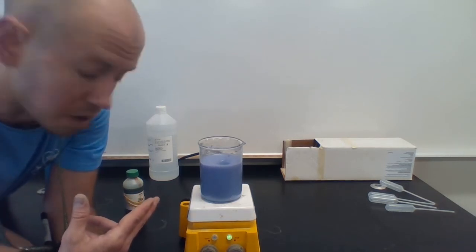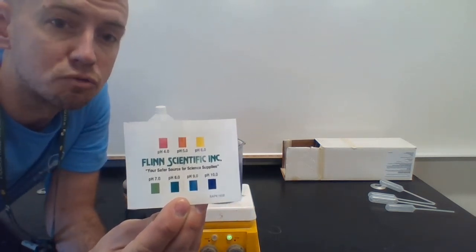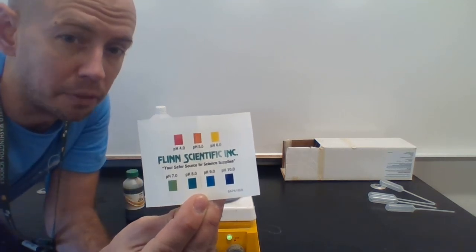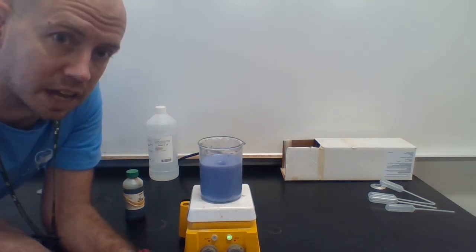In there is also an acid base indicator, universal indicator, and we've got a color chart that goes along with that. When it's red or orange, that tells me I have an acid in there. When it's blue and purple, that tells me I have a base. And right now it is purple because we only have magnesium hydroxide in there.